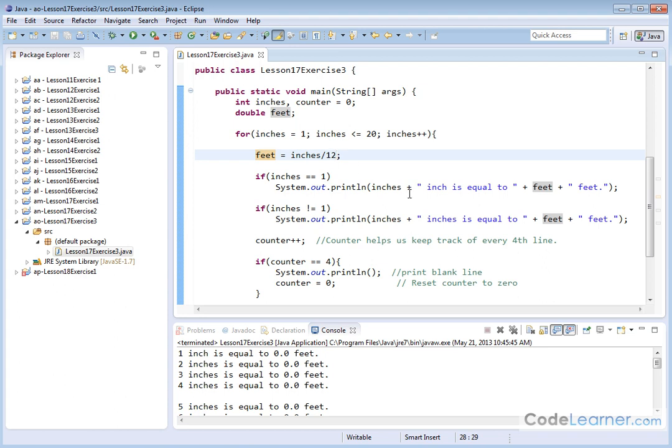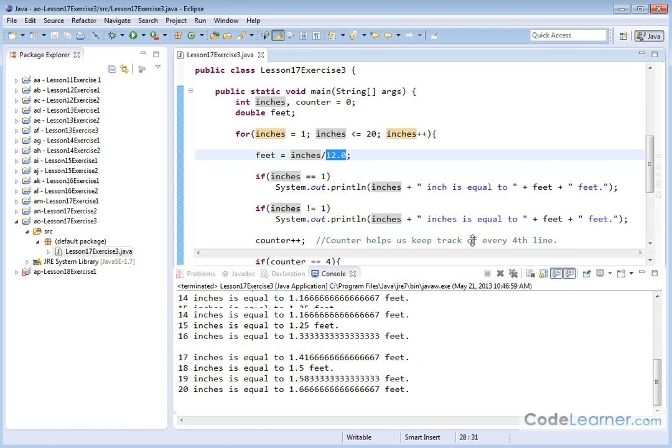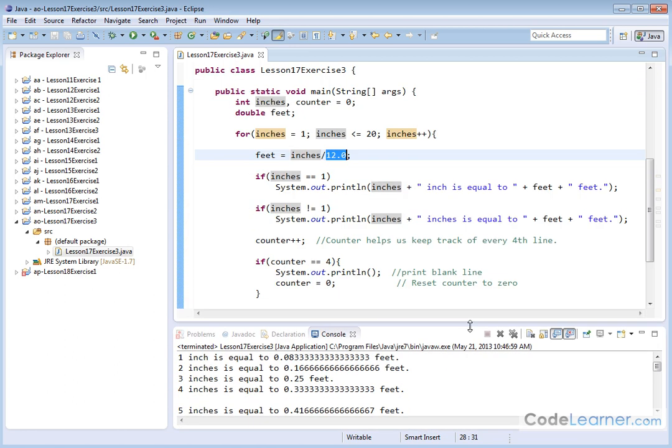So to force it to do the actual decimal division, we put a decimal zero there. There are other ways to do this that we'll talk about later, but one easy way is just to put a decimal there, and that will tell Java, all right, this is still an integer, but this is a floating point number, and so we're going to go ahead and do floating point arithmetic, keep the decimal, and put it over in the result here. So if you ever get weird answers that don't make any sense at all, where it looks like it's truncating something, then go back and look at your code and see if you're doing an operation with two integers. You might need to specify that one of them is a decimal in order to force Java to give you what you're after.